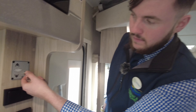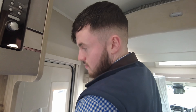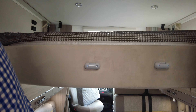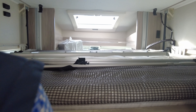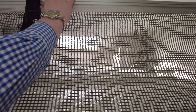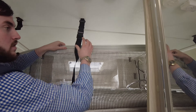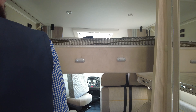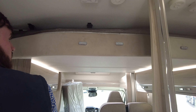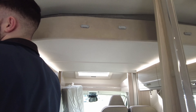The second bed — flip the switch, press down, and then you've got the second bed. You've got a ladder just at the top as well to hook in there so you can obviously get in and out of bed. There's the awning winder for the external awning. And you've got catch nets as well so no one or nothing rolls out — phones etc. — so you can keep everything safe. And then to reverse it, just press up and it goes back up. Fantastic.